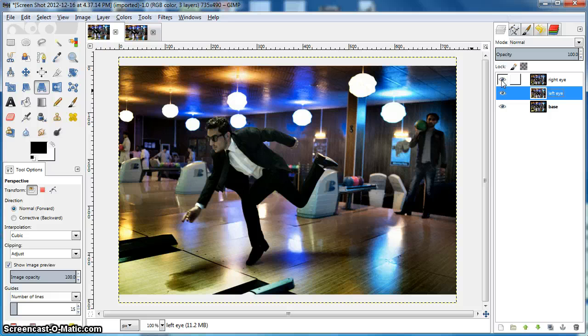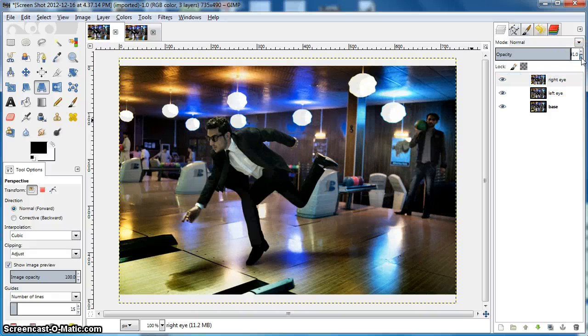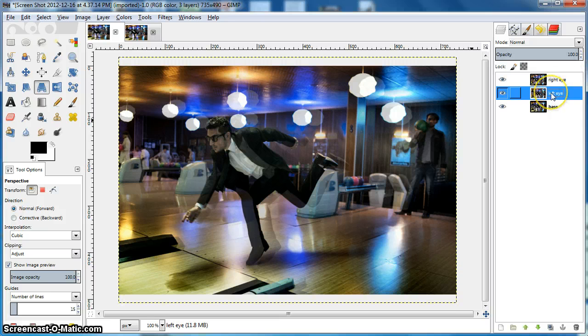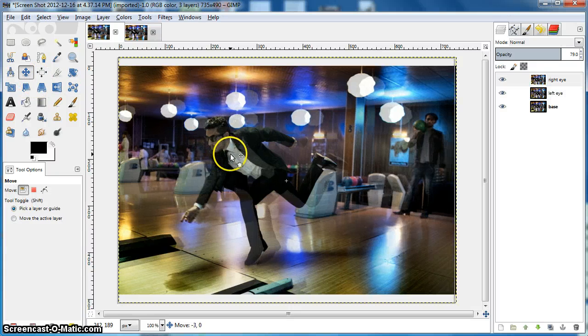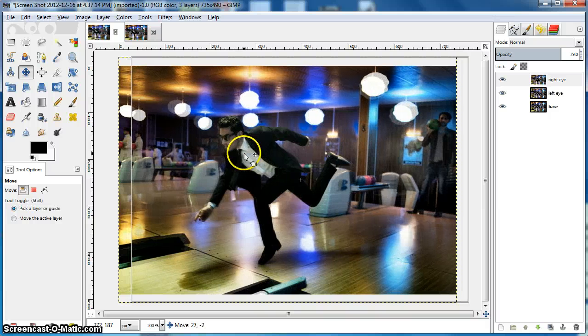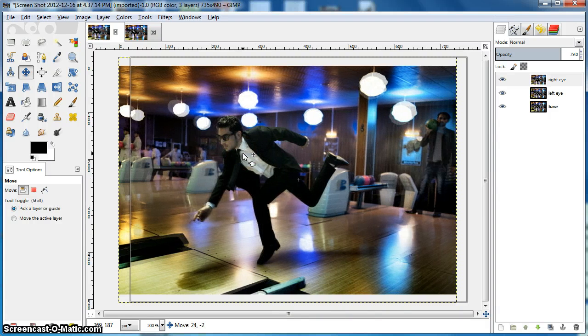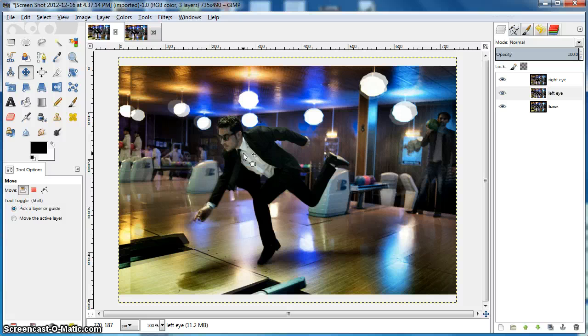Okay, the next step is to align our focal image, whatever it is we're going to try to pull out in 3D. So we're going to drop the opacity in this right eye view. So what we're seeing now is the left eye. And we want to move our image such that it is in alignment, or roughly so, with the left eye view. It's not going to be perfect. Notice here on the edges, it's not a perfect alignment. And let's just undo that.